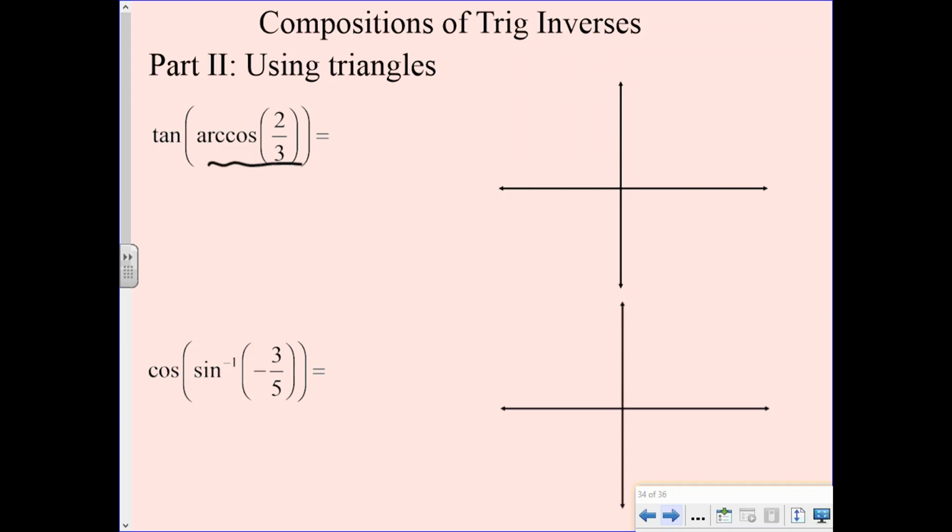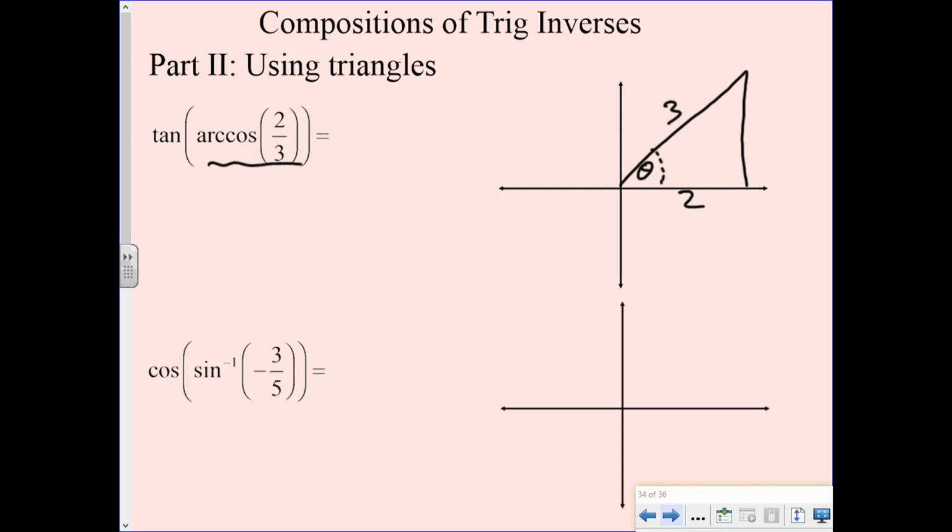So I can come over here to my XY axis, draw a triangle, doesn't matter how it looks, in quadrant 1, and I can label my sides, because if I let this be my angle theta, then that means the adjacent side must be 2 and the hypotenuse must be 3 because of SOHCAHTOA, and we know that just from way back when, right? So even though we don't know the exact value of that angle, I know that my triangle has to look like that because the cosine of theta has to be 2/3.